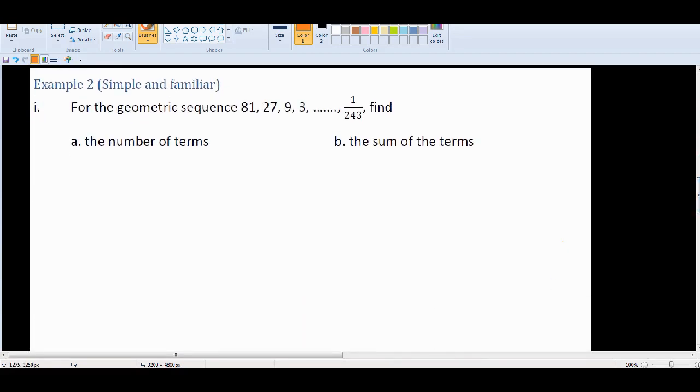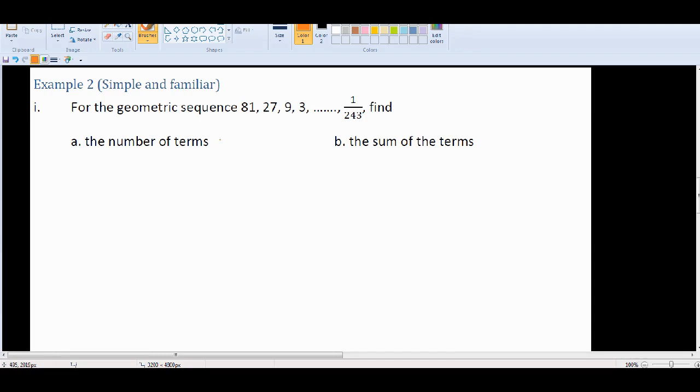All right, let's move on to another one. Example 2: the geometric sequence 81, 27, 9, 3, 1, 1/3. You see the numbers getting smaller and smaller, and there's still a common ratio, because from 81 to 27, you times 1/3 or divide by 3. From 27 to 9, you divide by 3 again. So this is a geometric sequence with common ratio less than 1, which is 1/3, right?